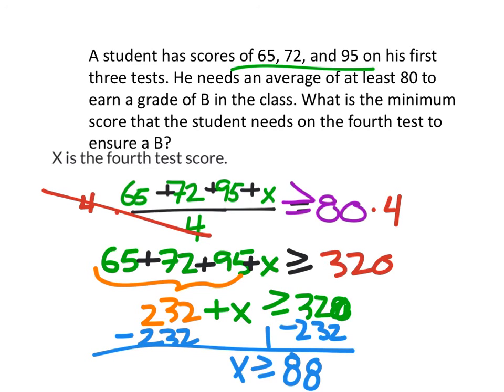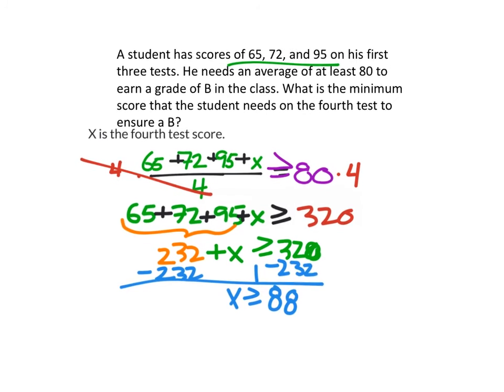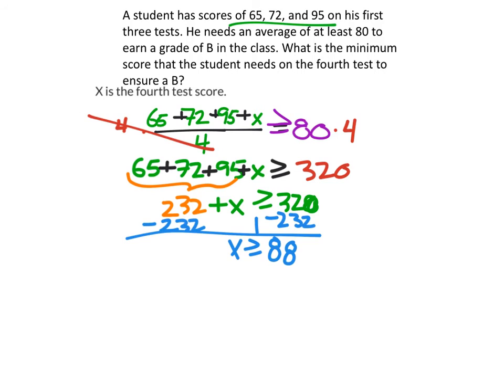Possibly. They scored a 95 on a previous test. So yeah, I'd give them a good sporting chance on that 88, especially if they studied hard and worked hard and really felt like they understood the material. Okay, but this is the minimum score, so I'll put it in a sentence as well. I know you guys wanted it in a sentence, so here we go.